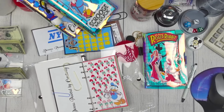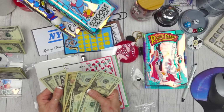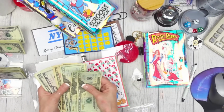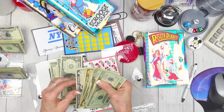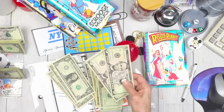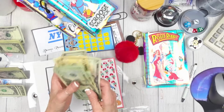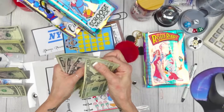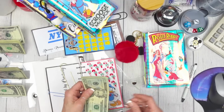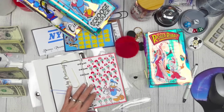Ooh. We need singles. Okay, this should have singles, right? 2, 4, 6, 7, 8, 85. Okay, so this gets 4, 8, $12. This gets 12. 13, 14, 15. So I'm going to take $15, right? And since it's getting 12, I take the 3 back. And now we have 2, 4, 6, 7, 8, 9, 10. We have $100. Another challenge is finished. Okay. We have some fixing to do. Yes, we do. I'm going to grab this.